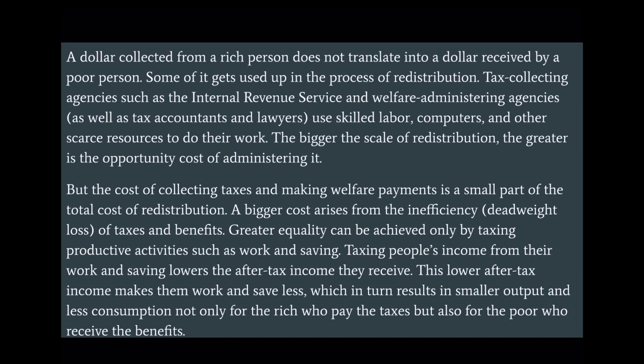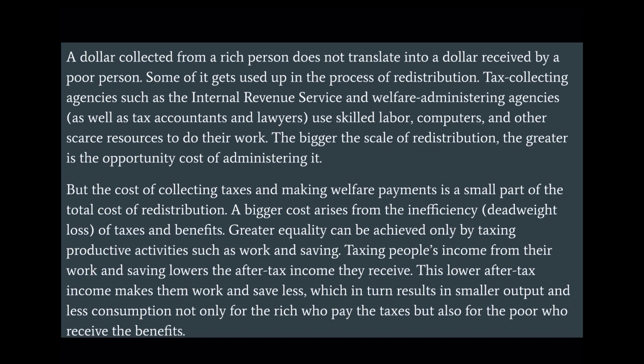A dollar collected from a rich person does not translate into a dollar received by a poor person. Some of it gets used in the process of redistribution. Tax collecting agencies such as the Internal Revenue Service and welfare administering agencies, as well as tax accountants and lawyers, use skilled labor, computers, and other scarce resources to do their work.